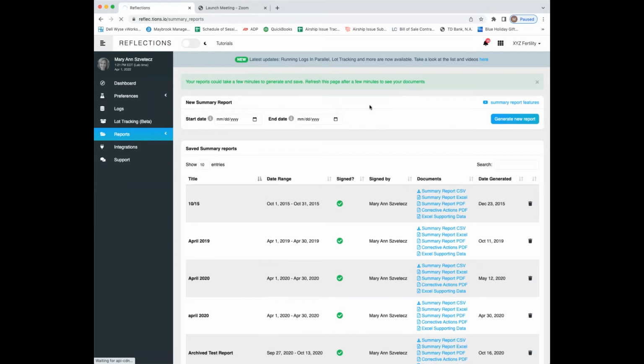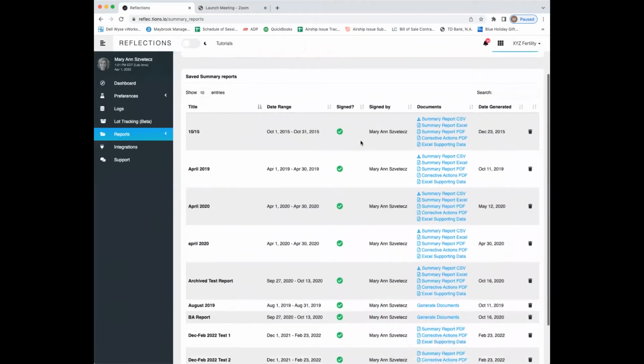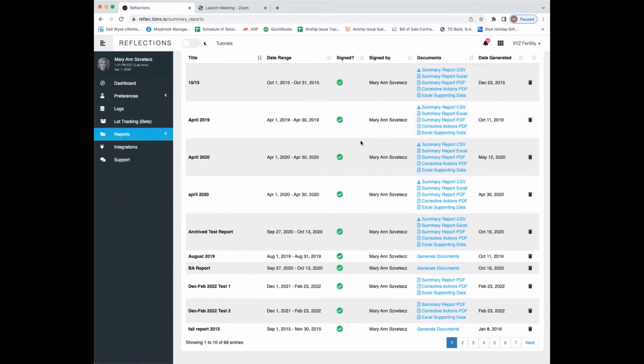And while we're waiting, I'd like to just mention a question that I'm sure you're all thinking about. What about our previously generated reports and saved reports? Okay, so here's an example. August 19, I generated this report in October of 2019. Now the report would have been emailed, and maybe you saved it locally and you're not interested in generating it again. But if you click generate documents, this is a clickable link, you will then go through the same exercise that I just showed you, and you'll be able to have the links displayed here.